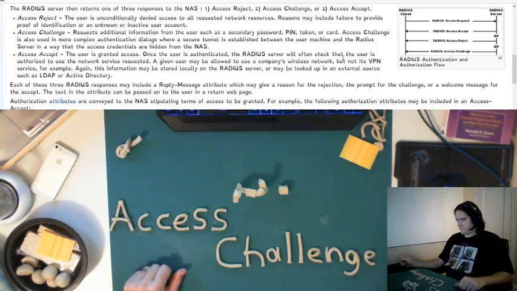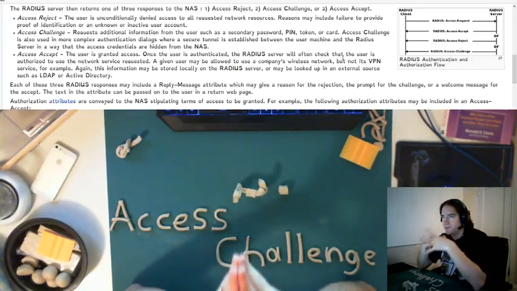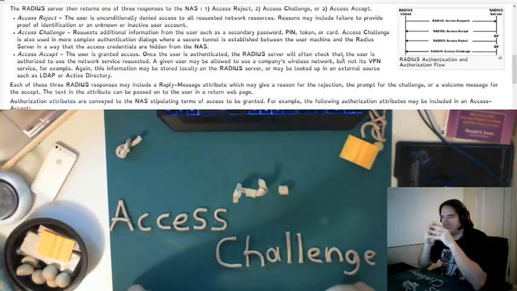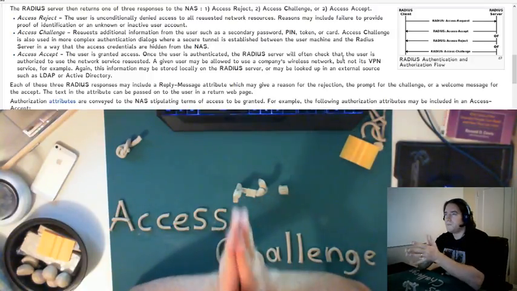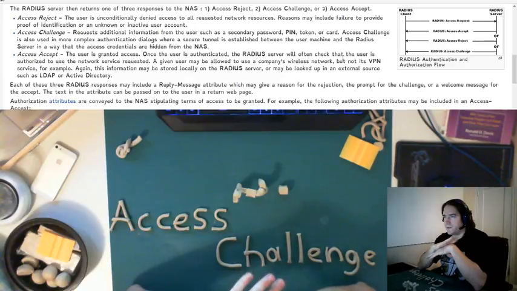Alright. Okay. Let's see. That's okay. That's done. And then access accept. Oh boy. Okay. The user is granted access. Once the user is authenticated, the Radius server will often check that the user is authorized to use the network service requested.